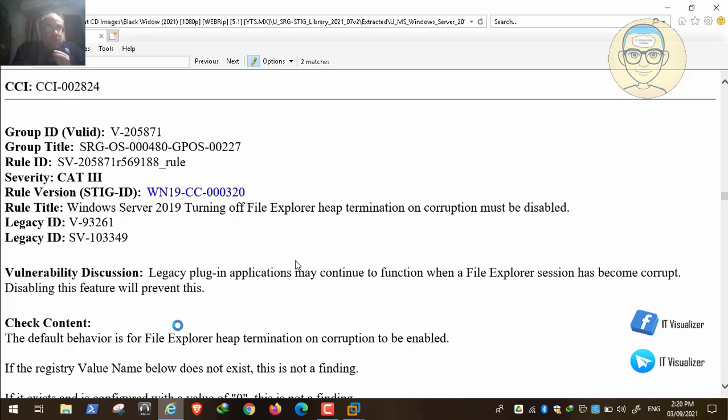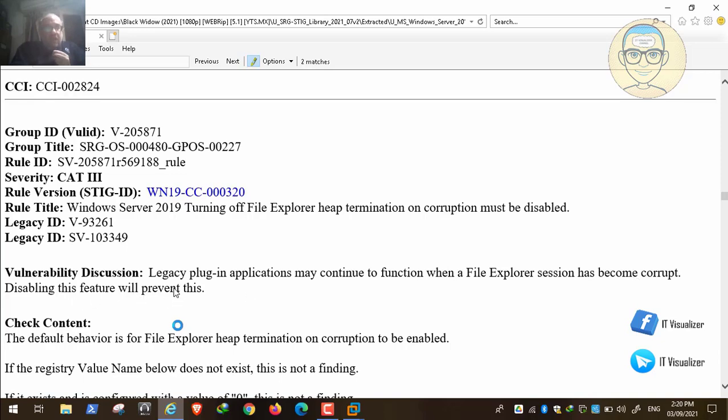This is also another method called "heap termination on corruption must be disabled." This is another method to help you protect your machine from infection with viruses and malicious code that runs from the RAM. Here it says that legacy plugin applications may continue to function when a File Explorer session has been corrupted. Disabling this feature will prevent this.